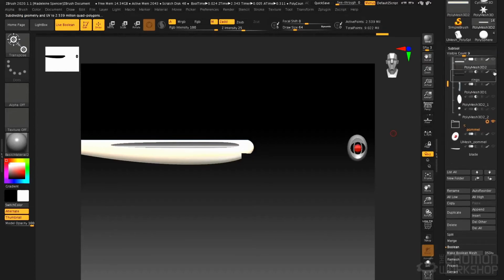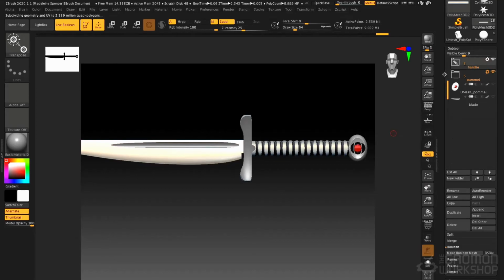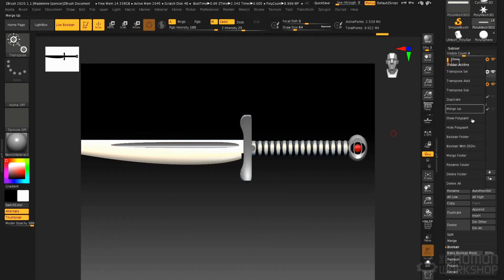We'll add one more to the rings, and we'll go to the handle, and we'll add one more to the handle. Now let's go back up here, turn visibility back on this folder, close the folder, and I will click the gear and Boolean folder. And this should be the most accurate of them all because we have increased our resolution on those 2 Boolean objects, so the resulting mesh will be a lot more accurate. Also, it takes a little bit longer to generate, as you can probably see. It's just a byproduct of having extra divisions in there for ZBrush to do the math on what resulting mesh it'll get when it subtracts this model from this model. It has more points to compare.